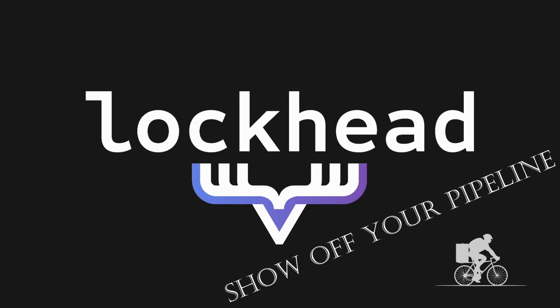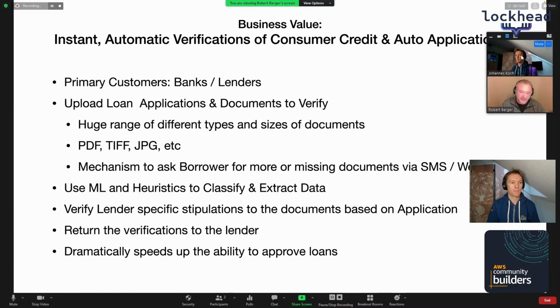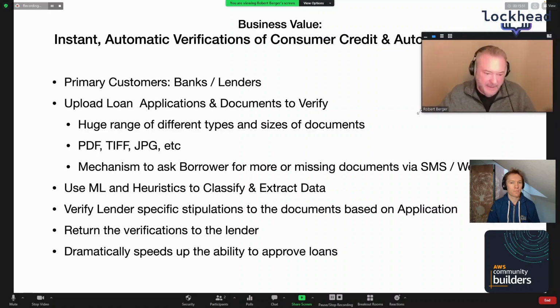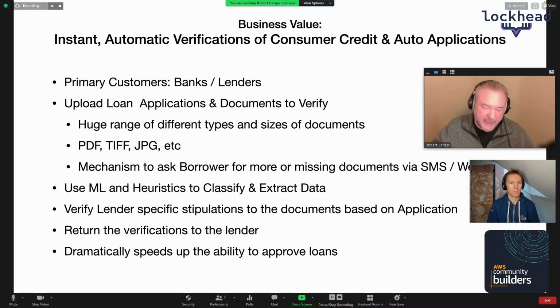The big thing is it's a huge range of different types of documents, and we use machine learning and heuristics to do the classification, extraction, and data. So we're primarily an ML company. And we don't just look at the documents, we actually verify the lender's stipulations against all these documents, and we return the verifications, not just the documents.